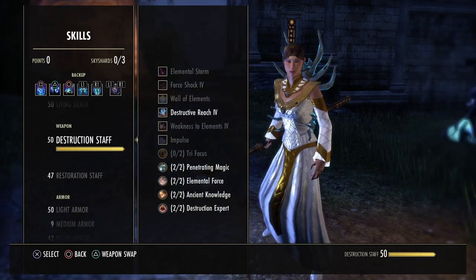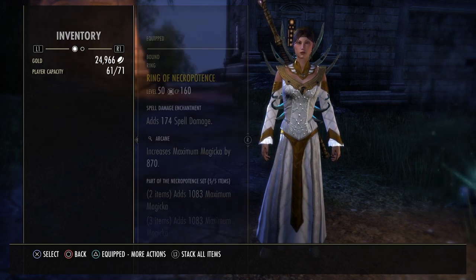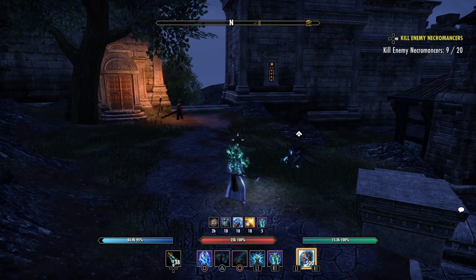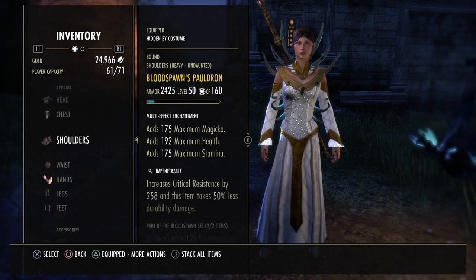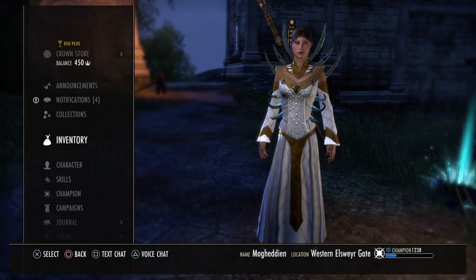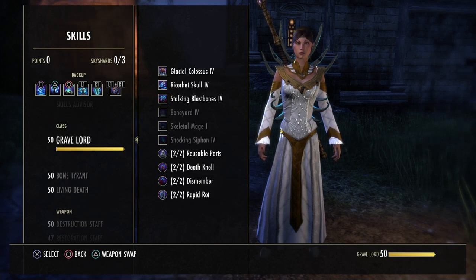So that works out really nice. We're using 1 magicka recovery and 2 spell damage glyphs. Let's see. I think that's it for the gear. You could put more tri-stats on here if you want to, but our max stats are really good, and I wanted to push that max magicka a little more.